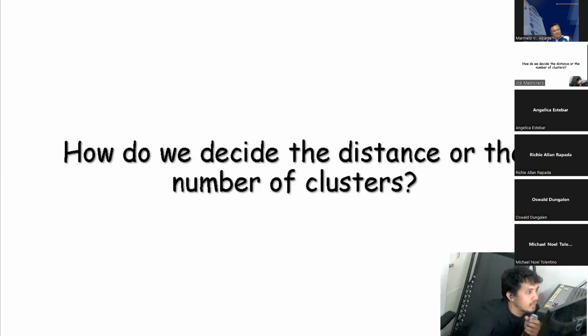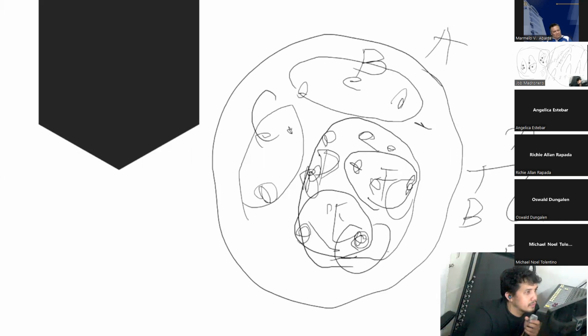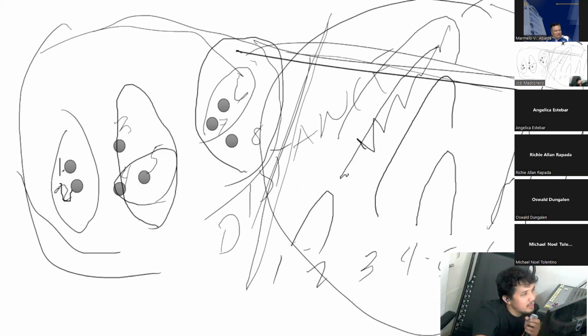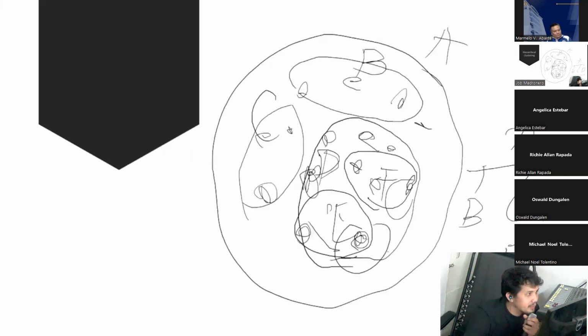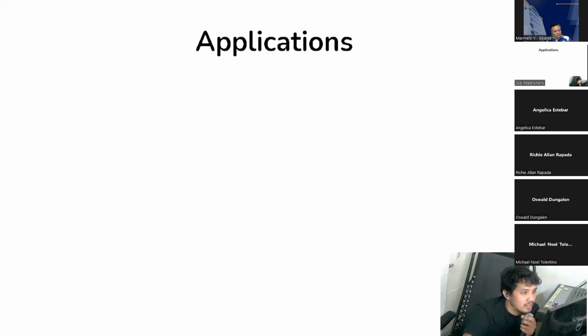For example here, to decide the number of clusters, we can cut. I forgot about this. I'm sorry, I forgot about how to decide the distance or number of clusters. So I will move on to the applications of clustering analysis.